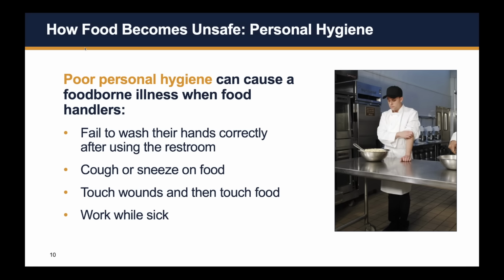Okay? Anyone dealing with food, whether you're industry certified or not, you can still contaminate it through poor personal hygiene practices. Okay? Failing to wash their hands correctly after using the restroom, that one has been updated. We're going to talk about that. Coughing or sneezing onto food contact surfaces. Remember, it's mist particles. What goes up must come down. Touching wounds and then touching food.